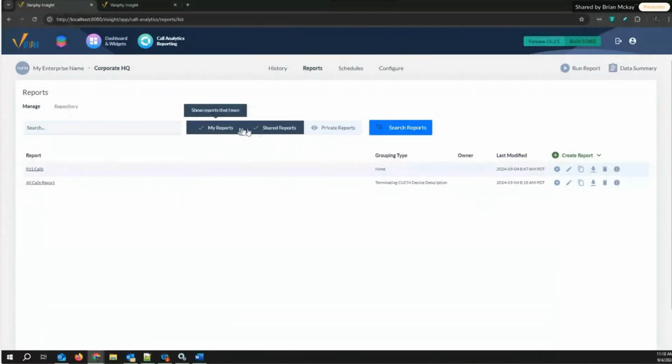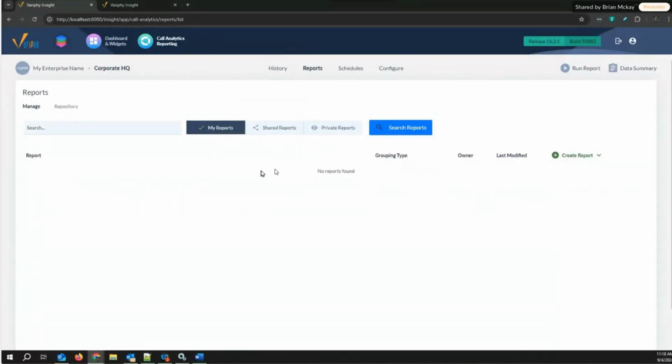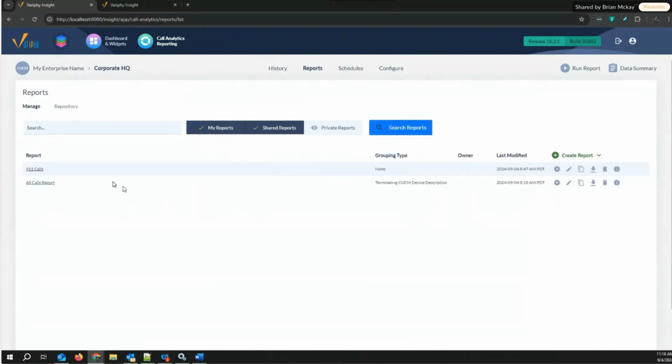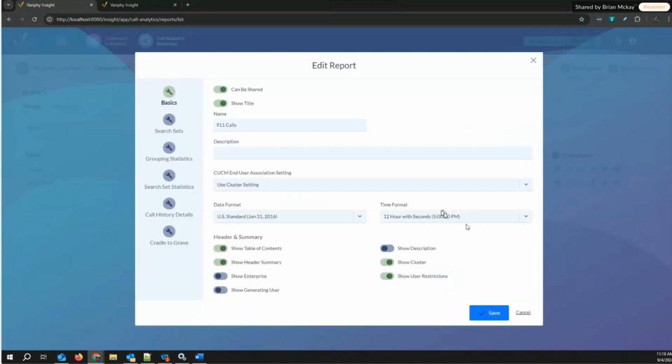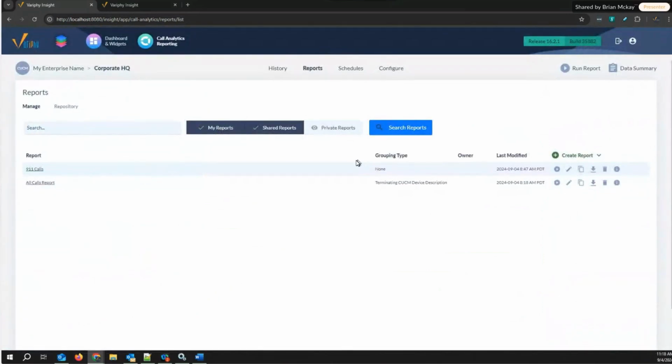Because typically, if you go to just My Reports, there's no report. It's still showing shared reports, but I think it's probably going to, well, that's interesting. I wonder if it's just leaving some artifacts behind that don't fully get cleared out until the next service restart or something. So that is interesting. I wasn't expecting to see these in here because they disappeared when I tested this earlier. But like I said, there may be some things that linger. It may just be hanging out in memory, and once the service restarts, this is going to go away.